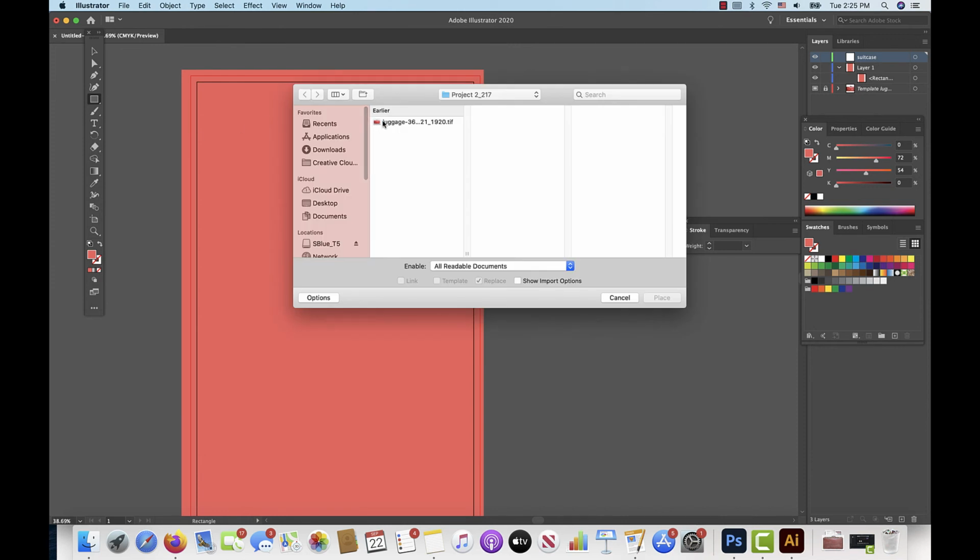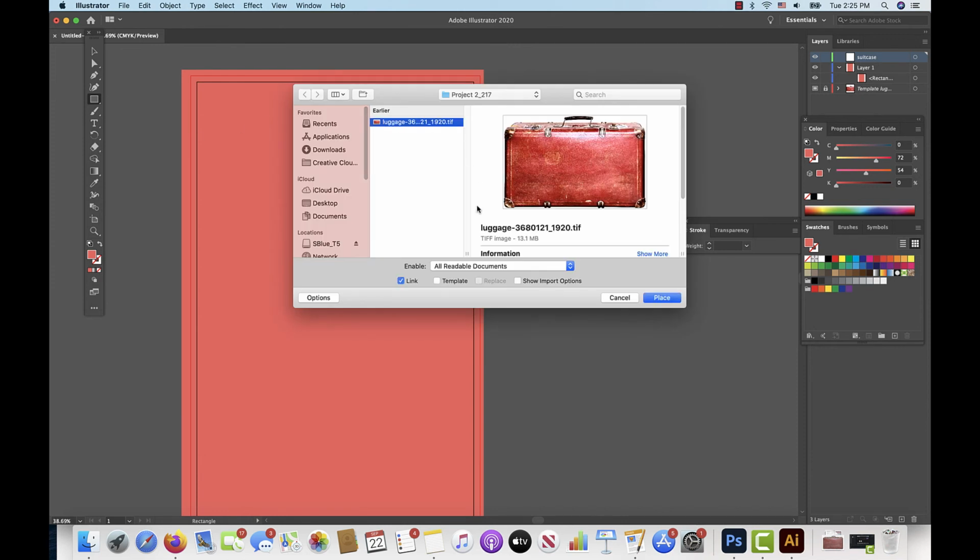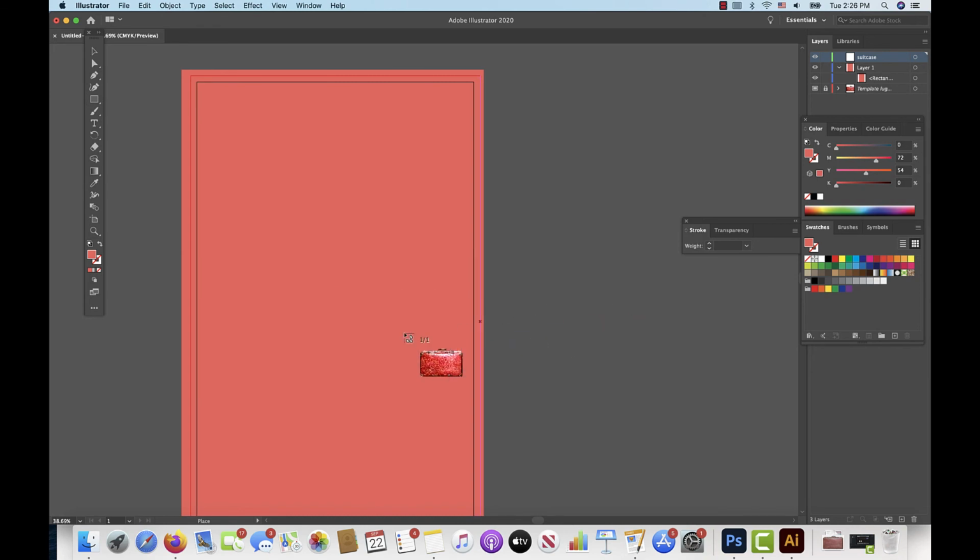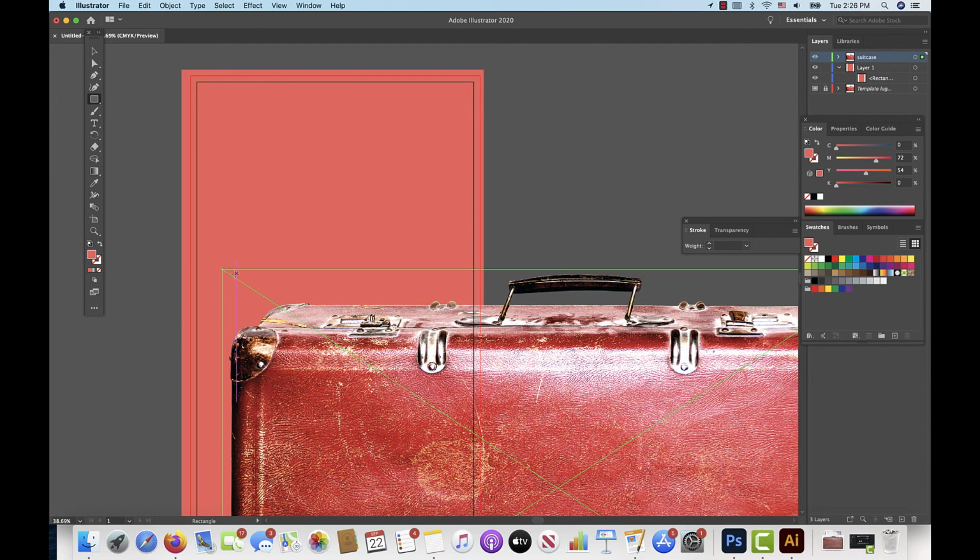Click on this. You just do not check the template box. You still need the link. And you just hit place. And it's also going to let you place where it is. And again, we would need to free transform it and so on.